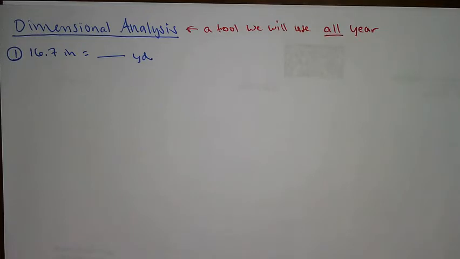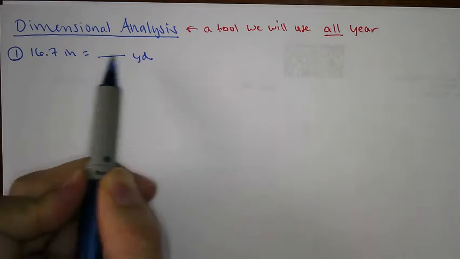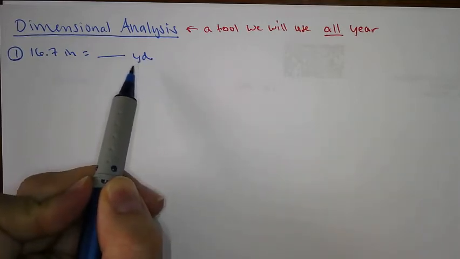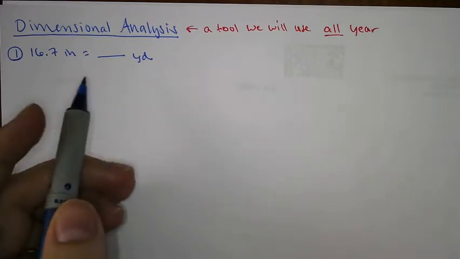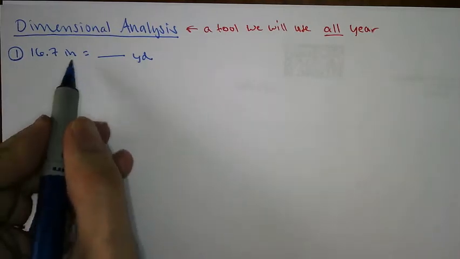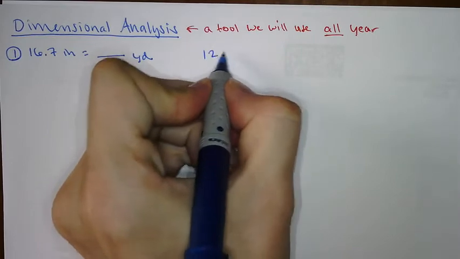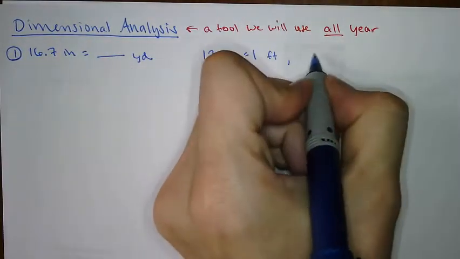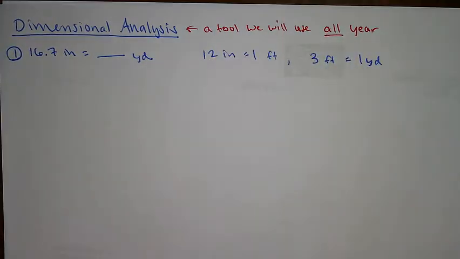To make it as transparent as possible, I'm going to go from inches to feet and then feet to yards. You could go straight from inches to yards, but the purpose of this video is to really teach you the skill. So I'm going to break it down as much as I can just to give you that extra help. So here are my conversion factors. In other words, here are the things that I know are true. I know that there are 12 inches in 1 foot, and I also know that there are 3 feet in 1 yard. And I'm going to use these facts to help me convert between those units.